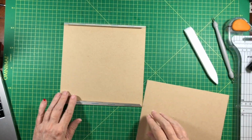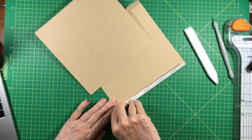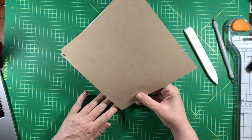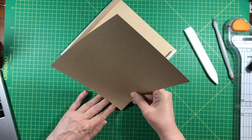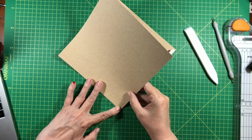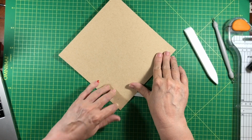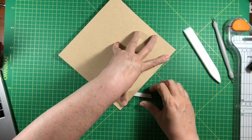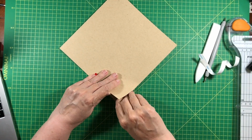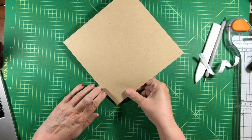Okay, so I think I'll start down at this corner. So you want to peel back the back of your tape just a little bit. Okay. Take the corner of the smaller piece and line it up with the corner of the larger piece that you've just done. And then you want to line up that bottom edge, make sure it's nice and even, and then pull the tape. Okay, and then this edge should be much easier because you've just lined everything up already at the other end, but everything's not always perfectly square, so you still want to be careful.